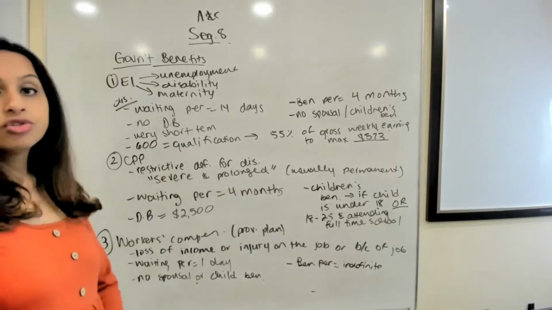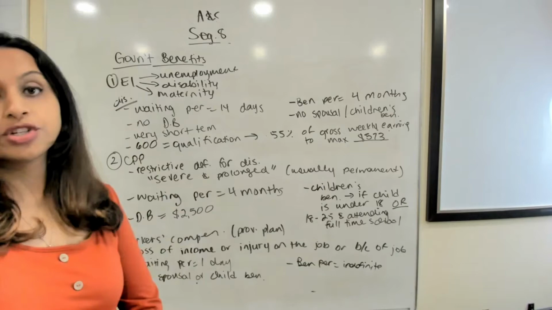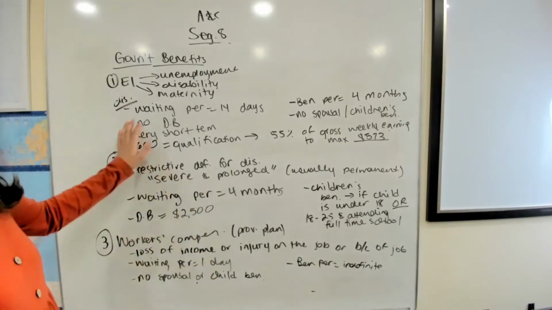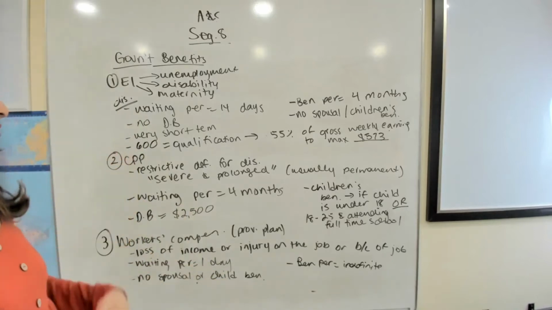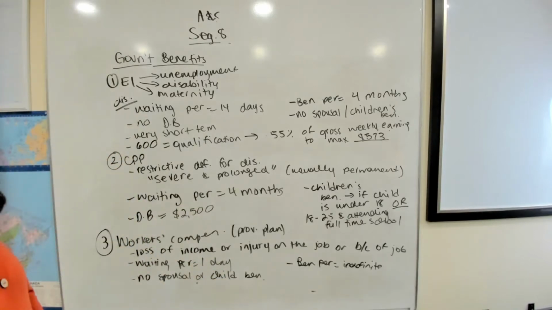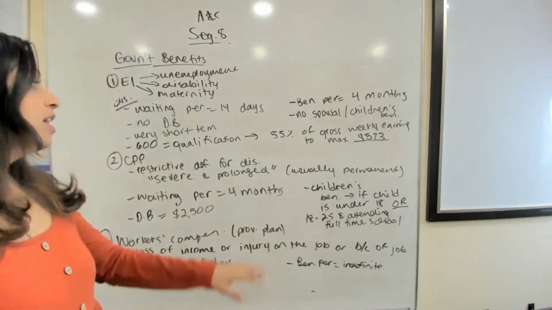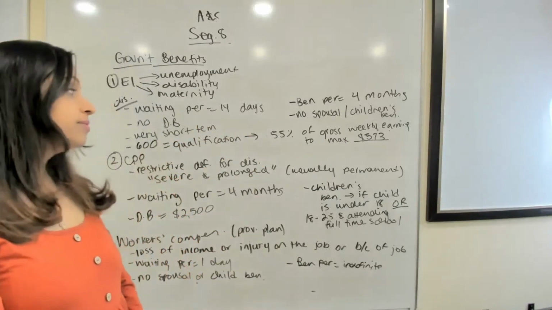Because today's module is on accident and sickness, we'll be zooming into the disability portion and taking a look at how that works. For this portion, and for all of them, the qualifications are the same, but the differences will be there. The waiting period for EI, again focusing on disability here, is 14 days. So it has a 2-week waiting period, so not too long.